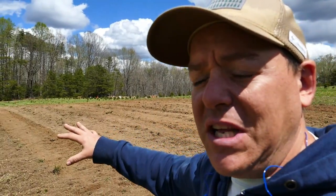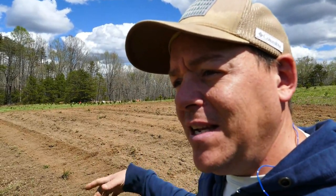Maybe some was fertility related, maybe some was drainage related, and maybe it was a combination of all of those things. I don't know. But if we can get rid of the grubs and we can improve the health and fertility of the soil, we can at least control those two things. The drainage I can't control nearly as much, and that just kind of is what it is. But we'll try some more trees out here in another year or so after we get a couple of different crops through this area, and that should make things a little bit better.